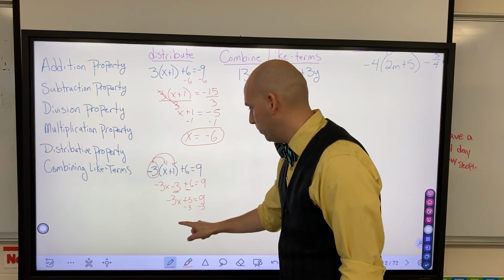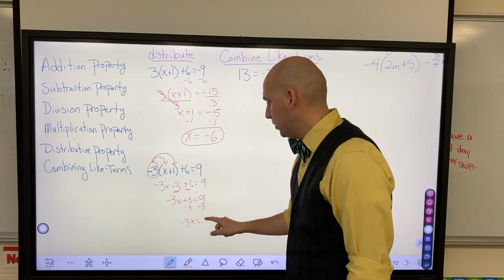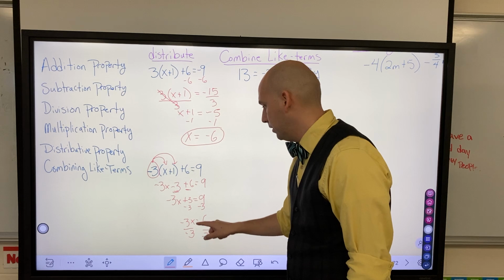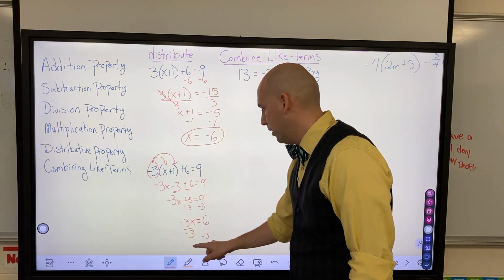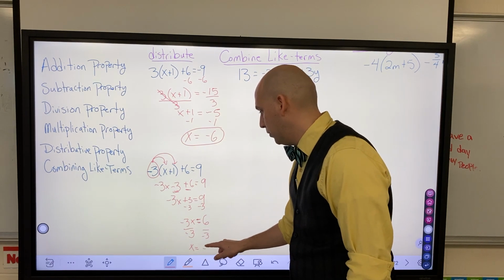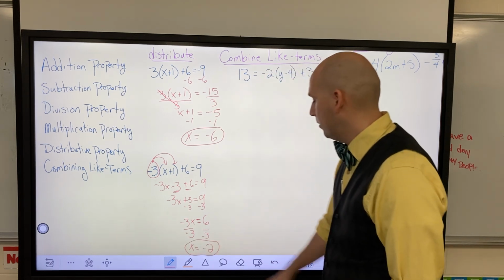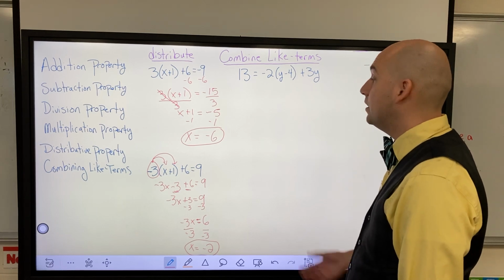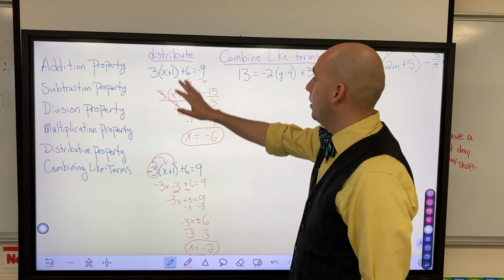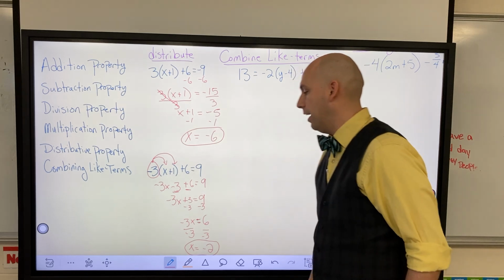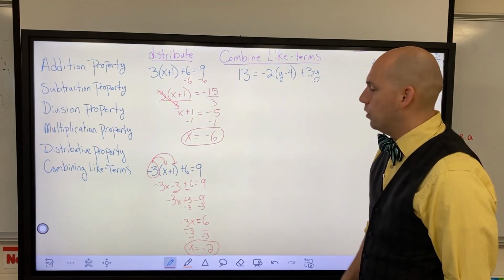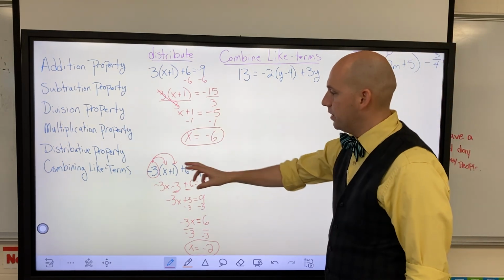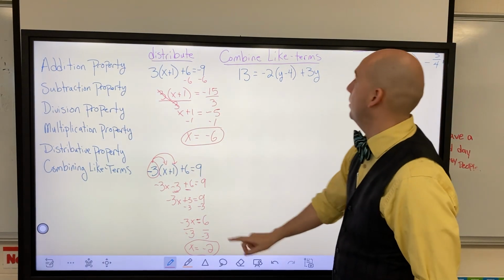So here we go, -3x equals 6, and then divide by -3. Divide by -3, that's an equal sign. This becomes x, and this becomes -2. Okay, what? I must have messed something up. Hold on a second. No, I didn't, because I changed this to negative, whereas I would have got the same exact answer if I hadn't. Okay, so that should help you at least with those properties. I thought I messed something up, but because I changed that number, I did get a different answer.